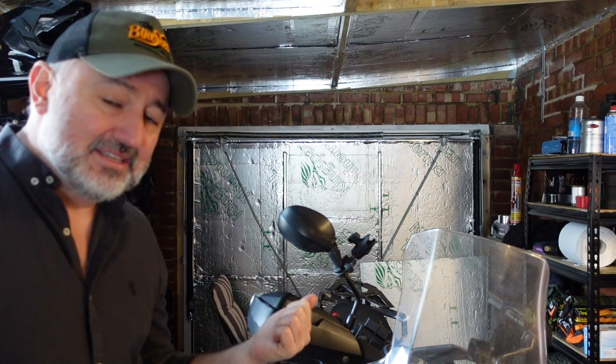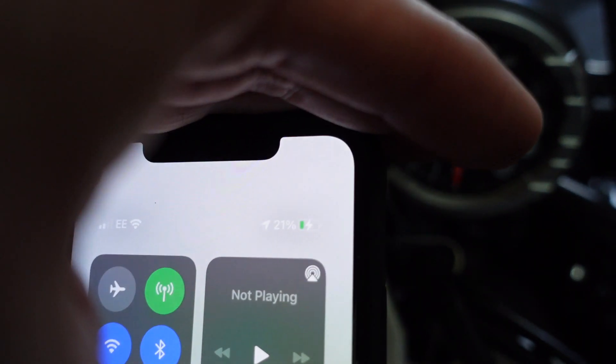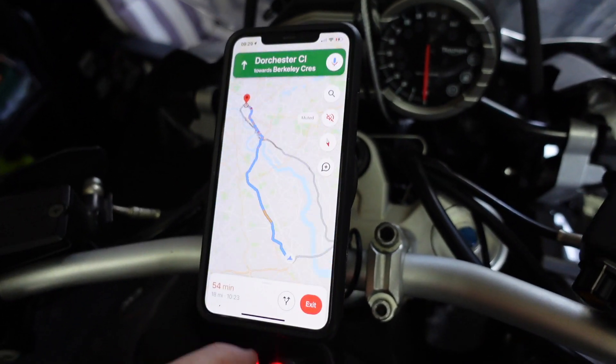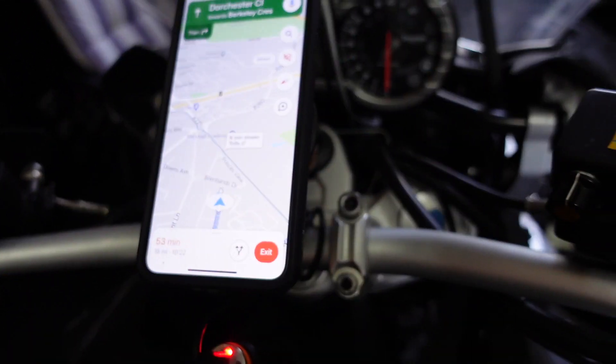Hopefully that's covered everything, but if there's something I haven't covered please ask me down below. The next test is to get the phone power down to about 20%, then ride to work with GPS maps on, and see what the battery percentage is when we arrive — I'll show you before and after. We're at 21% — it's just gone into the red. Okay, 20% — let's get the maps running. That is my route to work; the screen brightness is about three quarters up so I can actually see it. Let's rock and roll.